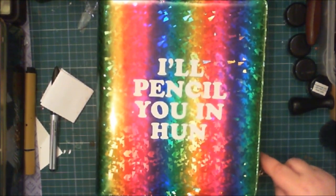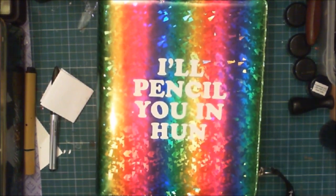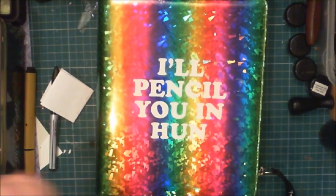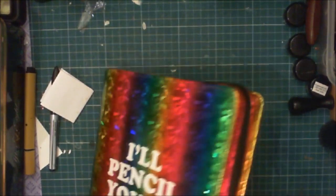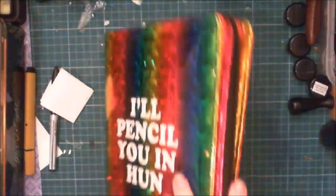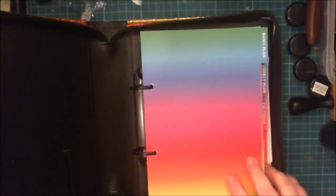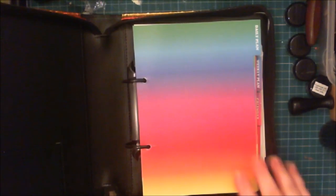Then she got a nice one from her other half for Christmas last year, which she loved and really got a lot of use out of. I've been haranguing her for a long time to get this one out of storage so I can pimp it for her. Then she'll have a perpetual planner like me. I'm a little jealous — not gonna lie — because this is a Paperchase item, and it is full-on true A5, not A5 slim.